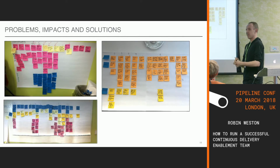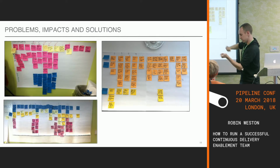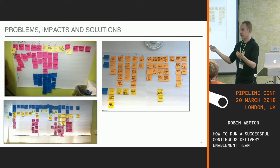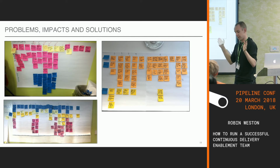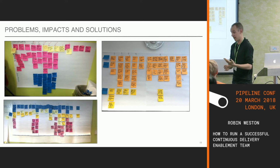Anyway, so then you go back to the world that you're currently living in, and you basically take all the pink stickies off, and you say, well, these are our problems, and then within the team, you vote on which you think the top 5 are, so you know, get 3 votes each or whatever. They are your top 3 problems. Forget the others for now. You've got to focus on a smaller set, because the sooner you can start fixing them, the sooner you can see feedback, and the sooner you're like, this is good, we're going to do it again and again and again.